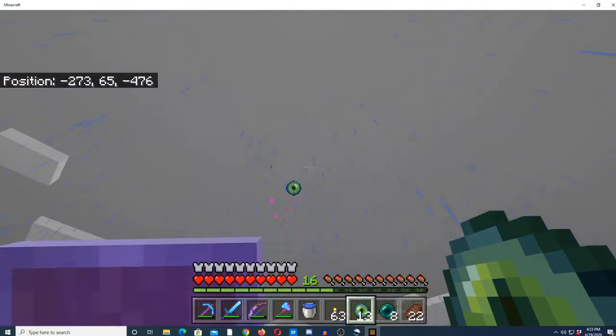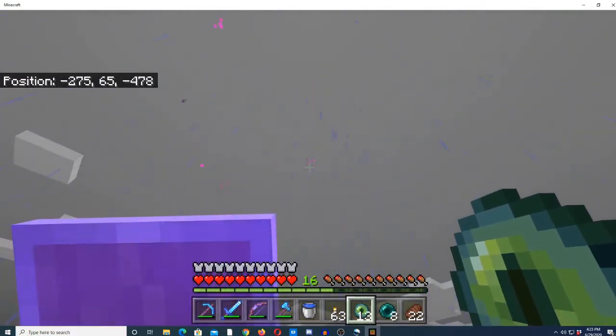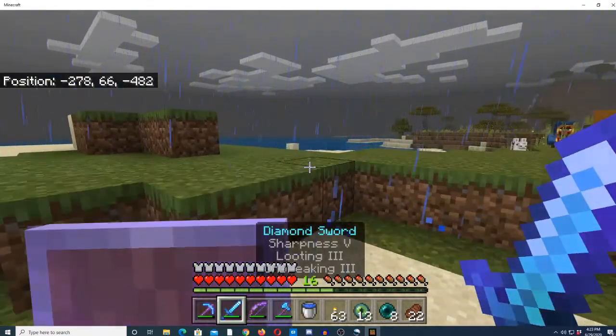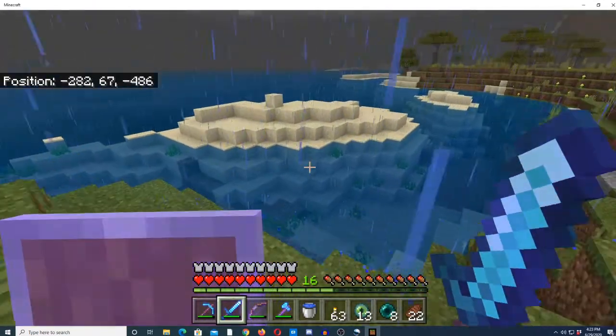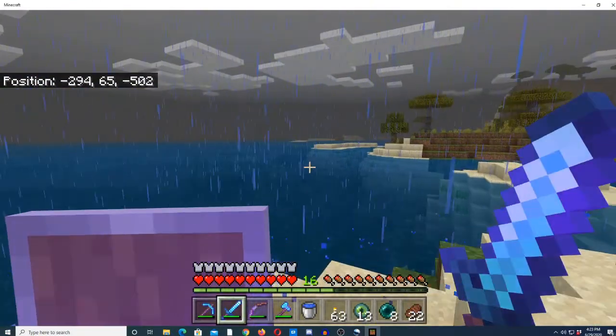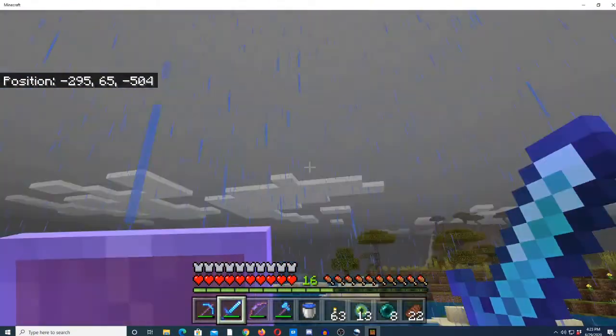Alright, so it's still going this direction. Yep, there. Oh, they changed the effect of when it breaks. That's actually kind of cool. I like that. But yeah, I'll keep you guys updated once again. You just gotta keep going, 200 blocks every single time you throw an Eye of Ender.